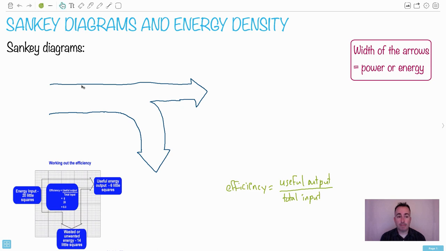Usually they're drawn like this sort of structure that comes in and then you've got some arrows that go out, and arrows could go out like this. And what does this normally represent? See these widths of the arrows? That's the power or the energy.